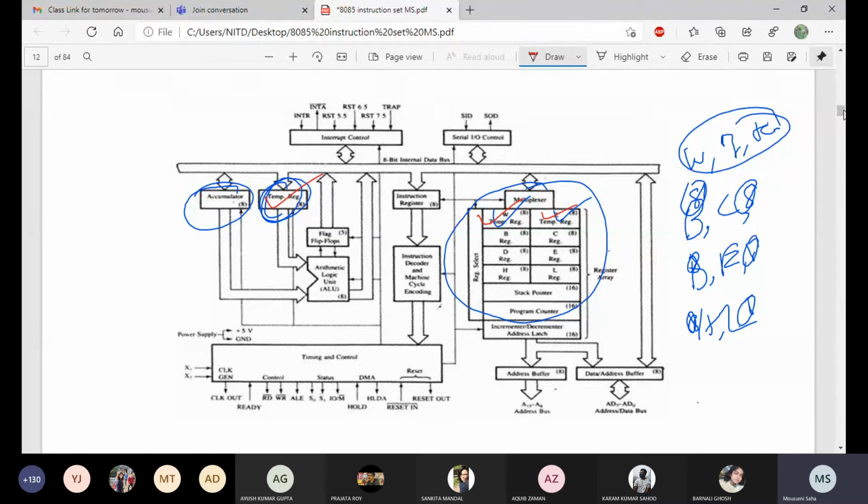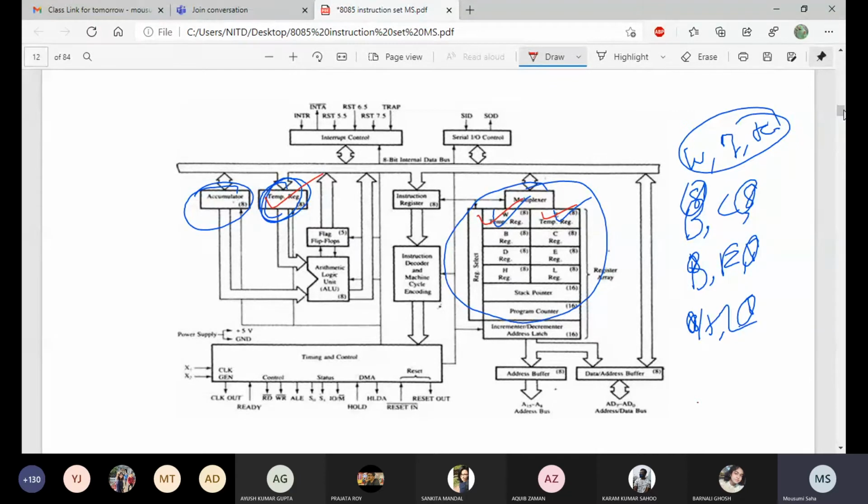This is the problem of writing the program with the help of low level programming. Everybody can write programs with the help of a high level language, C, C++, whatever it is. But very few people can write programs with the help of assembly level language programming. Because of that, first we have to know the architecture. Without knowing the architecture, it is very difficult to write the program.